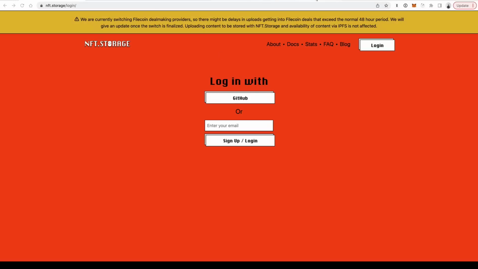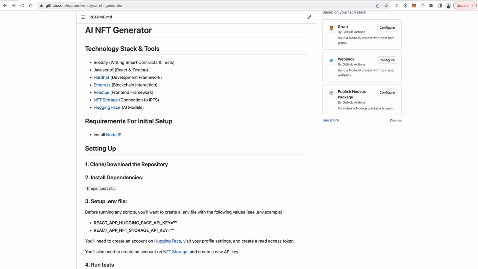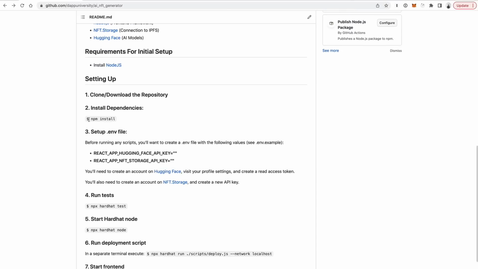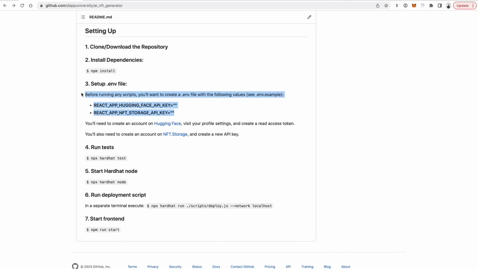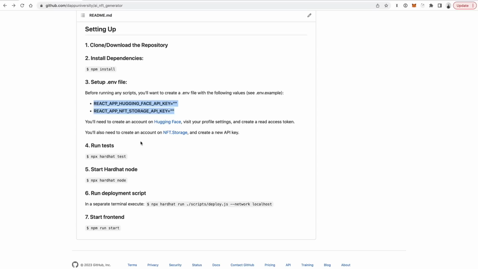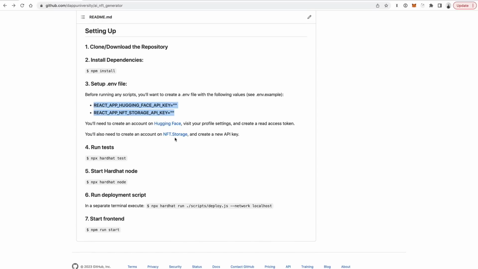You can see these listed in your documentation on GitHub here. We've installed the dependencies. We've set up the API keys inside the environment variable file. You've got the links for those services in here, by the way. So next, let's run npx hardhat test, because this might reveal a problem with your project, and I'm going to show you how to fix it.